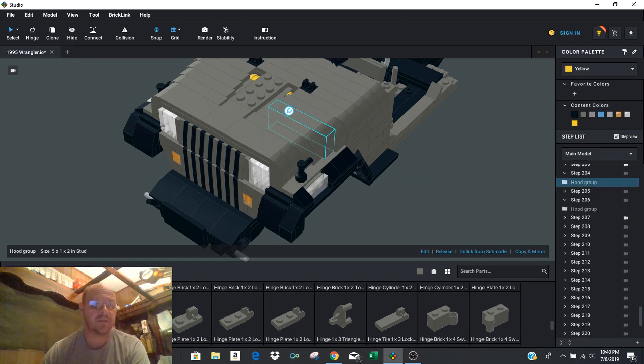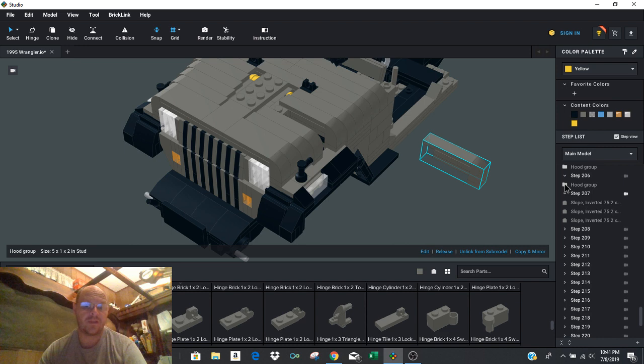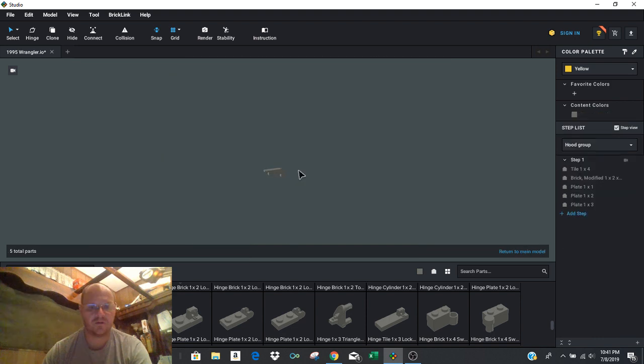It's called a subgroup. So we're just going to pull one of them out of here, and that'll be from step 204. And you can see it's called hood group, and unlike its counterparts here, which are just individual pieces, if you have a subgroup, it's actually got a file folder listed on it, which tells the end user, whoever wants to get these instructions, that there is a file folder that has a section of parts. And the way to access that folder, if you grab your group here, right click on it, and go into submodel, you can view it. I had to zoom out there just for information, and we will turn that around, bring it up, and zoom in, there we go.